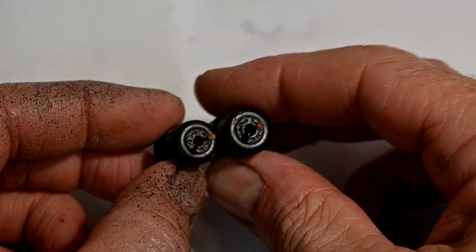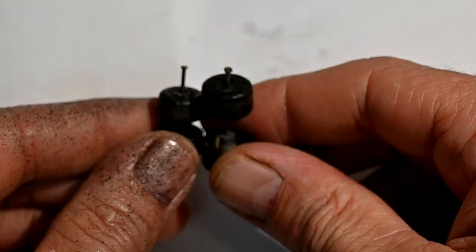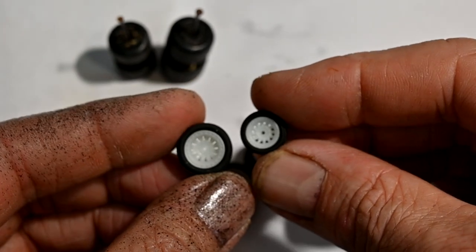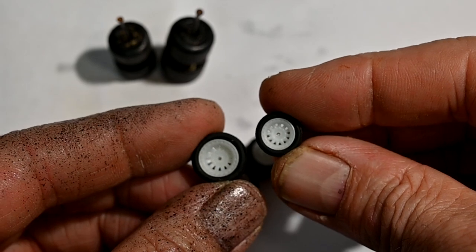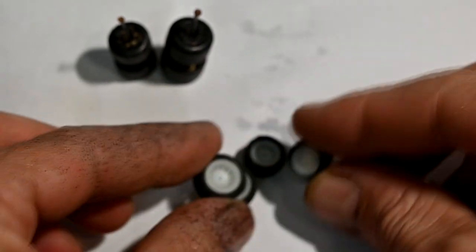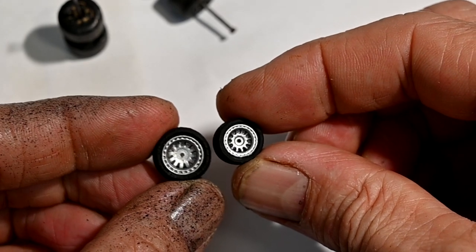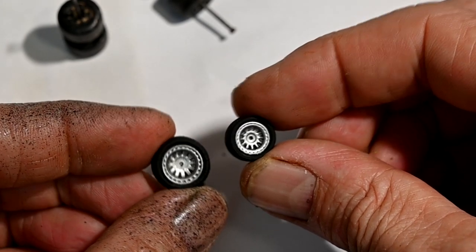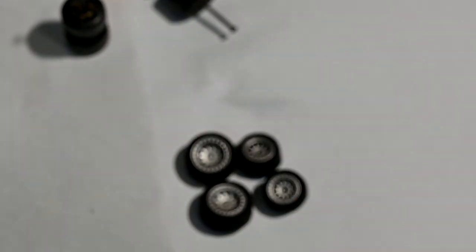So finally, I'm just going to have to deal with these old scruffy wheels. I'm going to be reusing those. Let's put them to the side, and here I've got some replacement aftermarket ones. Of course, these have unpainted rims, so I gave them a coat of black primer and then painted them with chrome. Here they are with the tires back on, ready to go on the car.